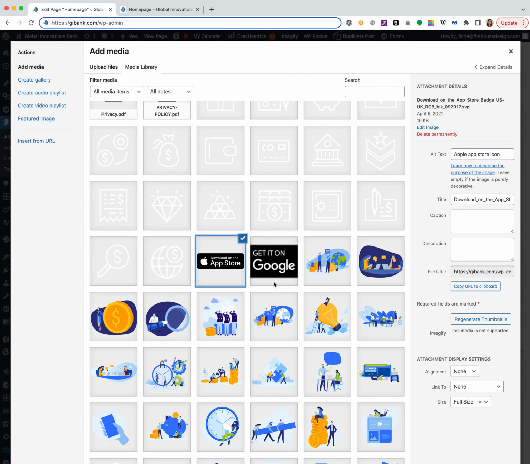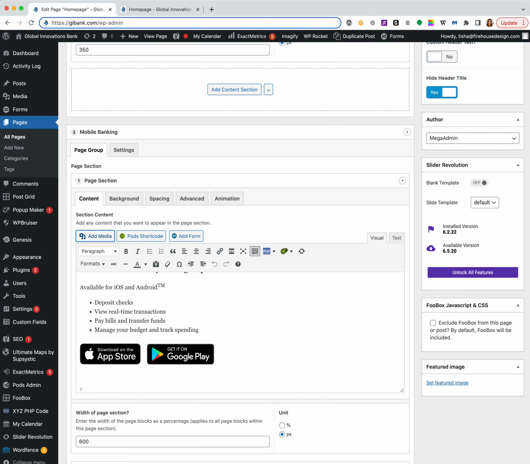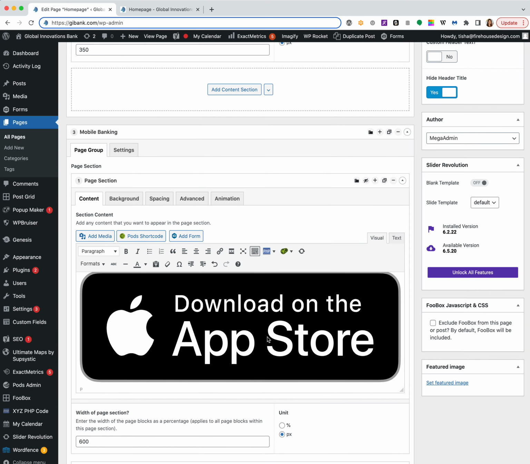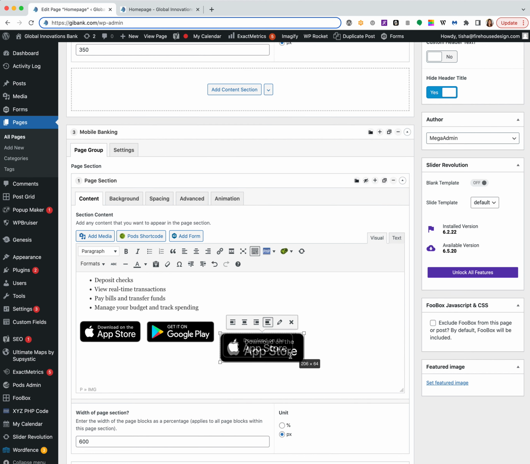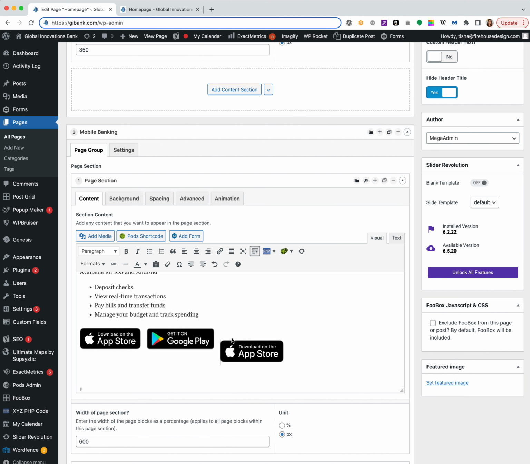And so, for instance, if I wanted to add that one and insert it into the page, oh gosh, it's giant, and you'd have to size that down to get it to the right size that you needed on your page. And also have to work with alignment and things like that. It takes a little bit to get everything all lined up correctly.